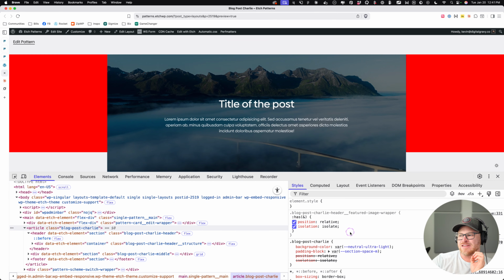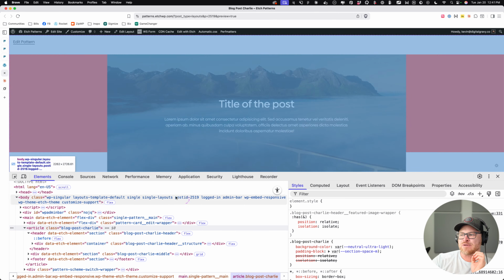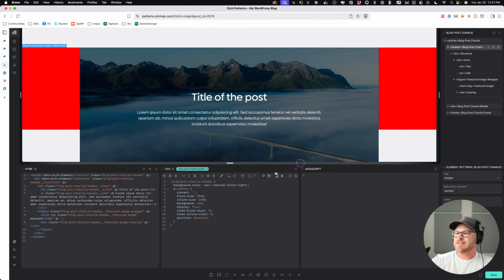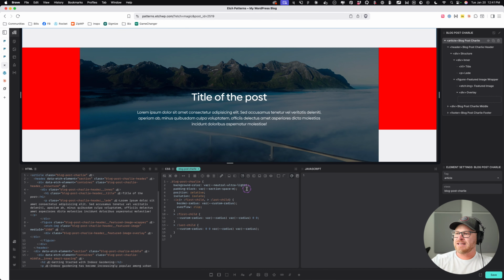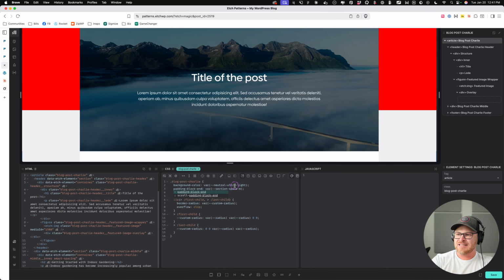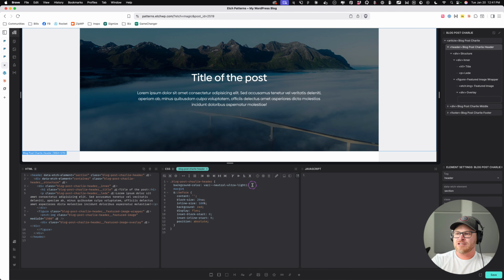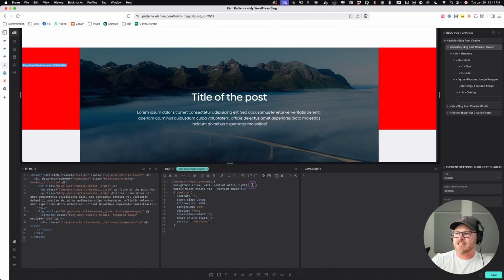It's that right there. The featured image wrapper's catching it. Okay, got it. All right, that's solvable. So let's go with header, before, that's fine. We go back here, we take this to the end and take it off the top. We go back to our header. Margin block start is where our offset happens. That's also equal to section space M.